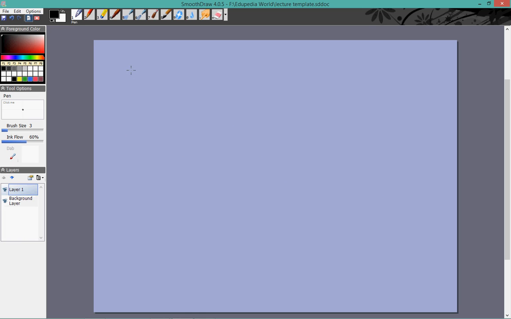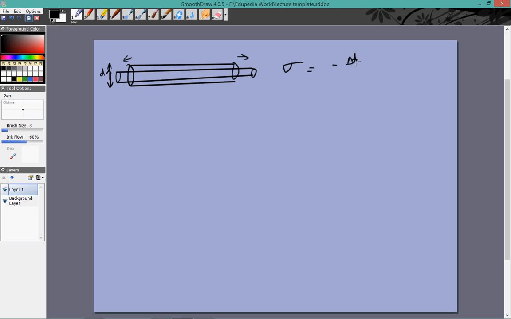Finally, there is one extra quantity. Let's say you have a rod and you are pulling these two ends apart such that the length of the rod increases. Then often what will happen is, due to the increase of the length, the cross-sectional area will decrease, or the diameter of this cross-section will decrease, and the change in the diameter of the cross-section is related to the change in the longitudinal length by the formula sigma is equal to minus delta D by D by delta L by L. Delta D is the change in diameter, delta L is the change in length, D was the original diameter, L was the original length, minus because if the length increases, then the diameter has to decrease, and this sigma again is a property of the material, and this sigma is called Poisson's ratio.